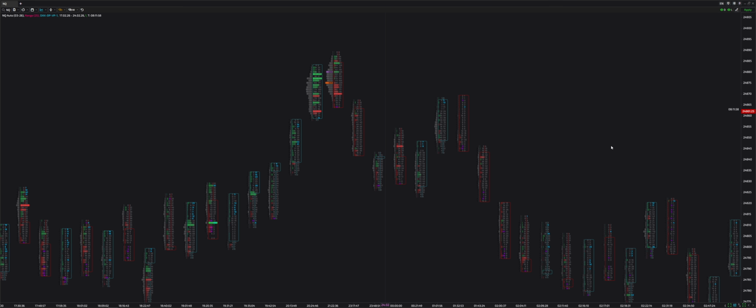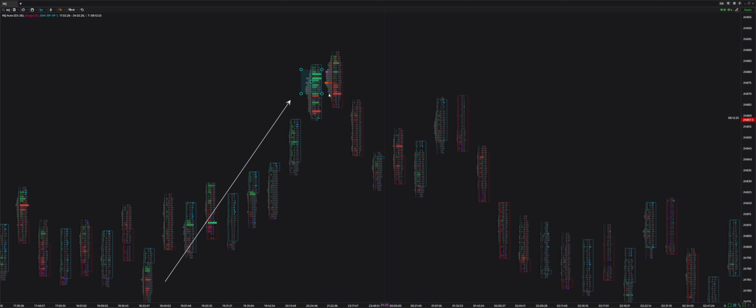Let's look at an example. We see a strong upward movement. A relatively large volume was traded. Large volumes are highlighted by filters, and we observe dominance of market buyers right at the highs of the candles, meaning there was significant aggressive buying at the top.